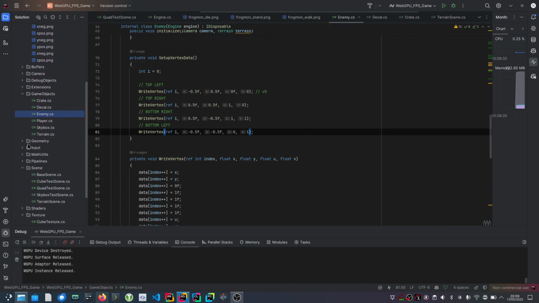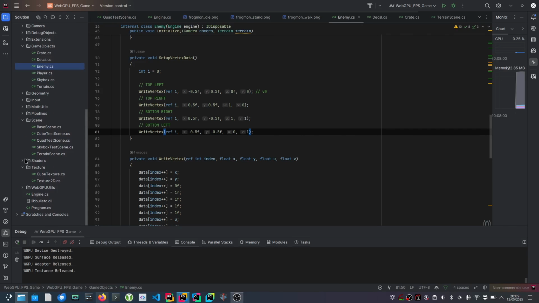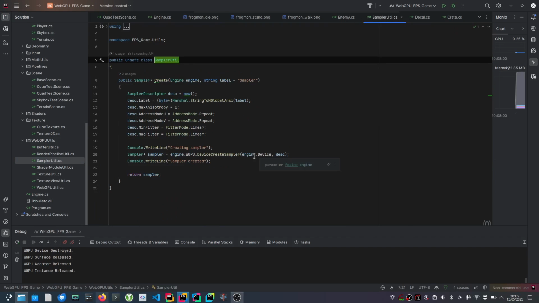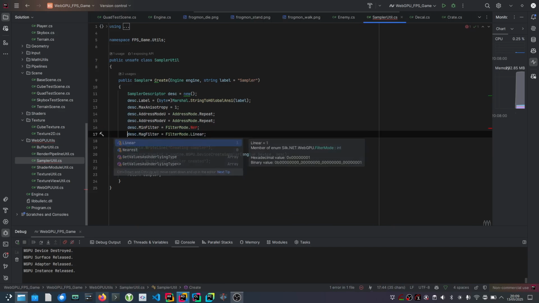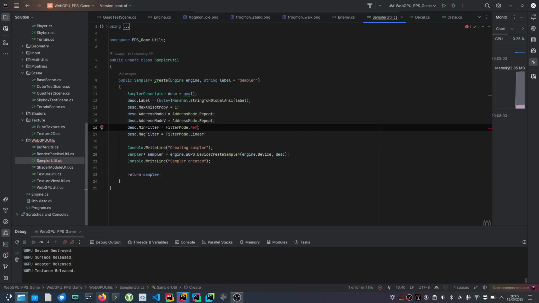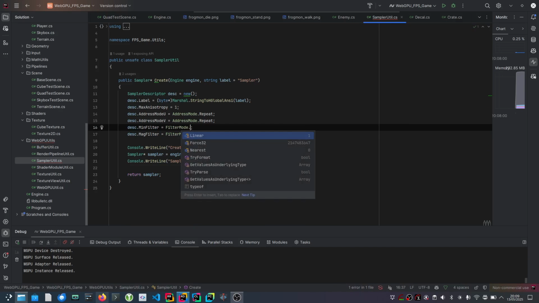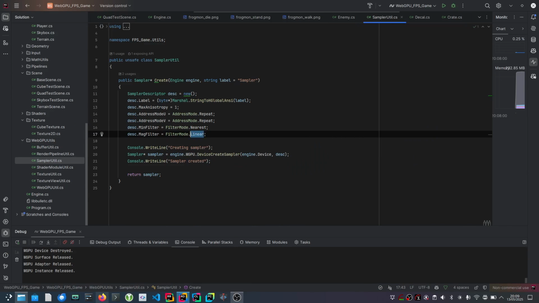Let me just check quickly. WebGPU utils. So wherever we create a sampler, we were usually creating it with linear mode for filtering. So let's just use nearest because that works better for games that use like pixelated art. So if I try to run it now, it should look way better.